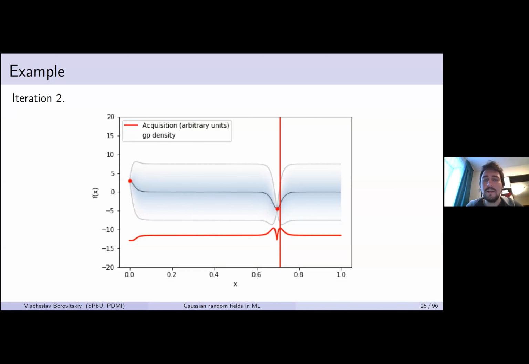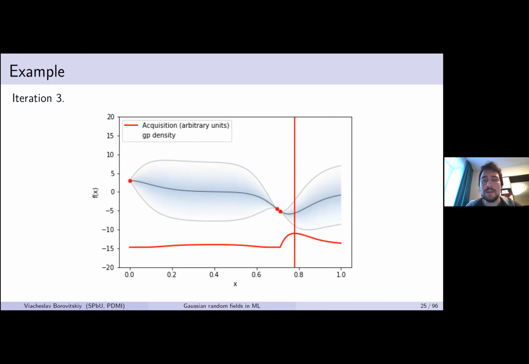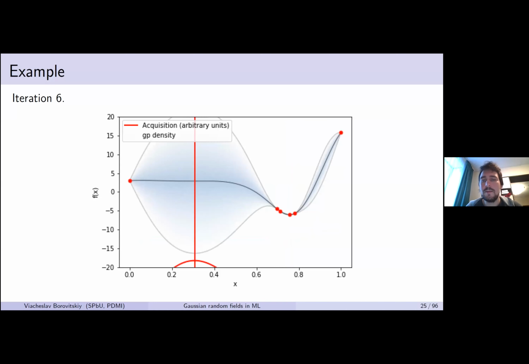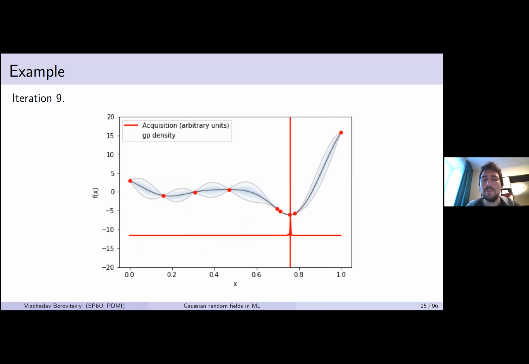So next, the model has changed, and the acquisition function now looks like this, and it thinks that it was worth trying here because we may get some improvement over our current minima. Something like this. So this is an interesting step where we have this big bubble of uncertainty, and of course the algorithm decides to destroy this bubble by evaluating in the middle of it, and then there are the other two bubbles.